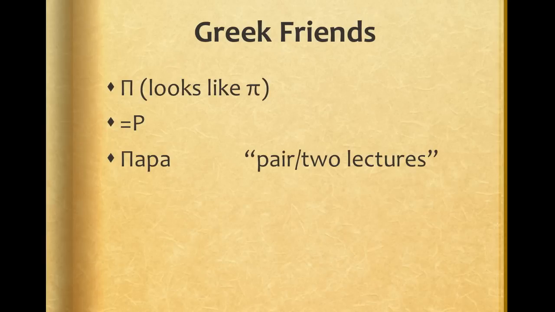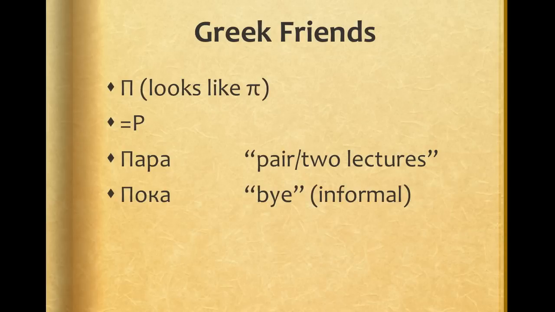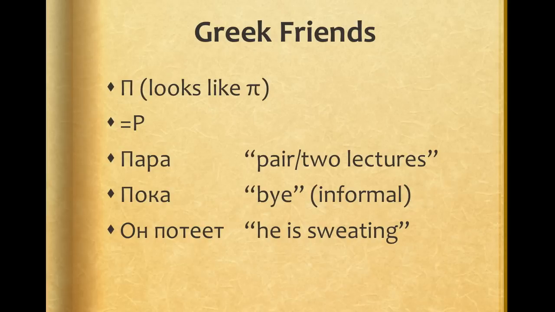So let's try and read it. Para. Good. In Russia, you have two lectures back to back, and they're known as para. It also can mean a couple. Okay? Пока. Good. You may have said poka here, and that's okay because you're still learning when the O is pronounced as an A and when the O is actually pronounced as an O. It's a mistake you'll make at first until you get really good at knowing how words are pronounced. How about this one? This is an entire sentence for you.